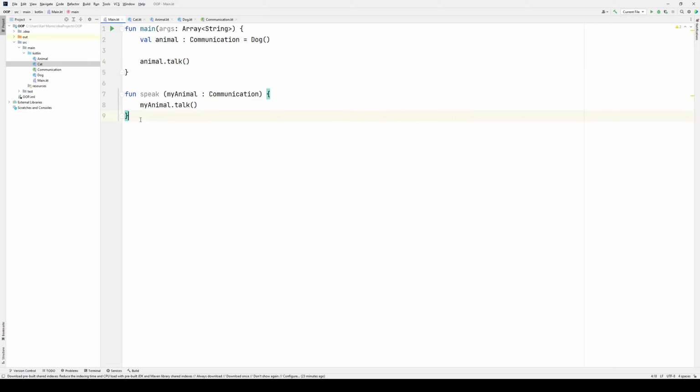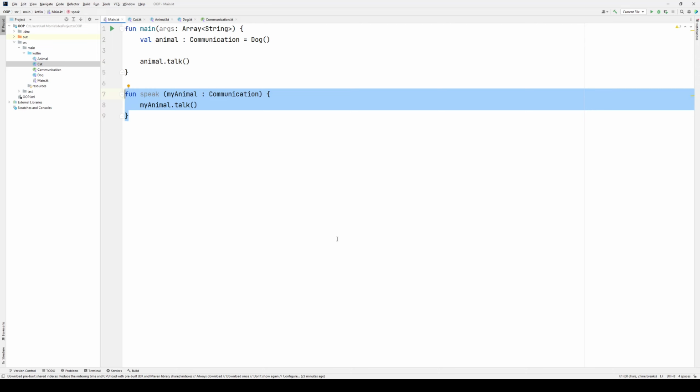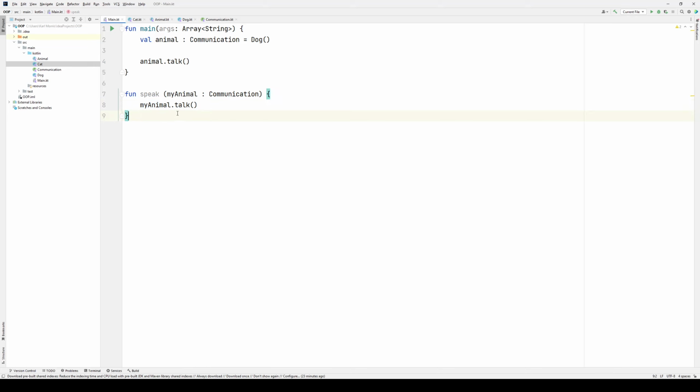So when the compiler is looking at this function, it has no idea which concrete object is going to have its talk function invoked. So yes, we might decide that here we want to call speak with our animal that we've defined. So it will be a dog, but something else could call this function with a cat or any other communication object.